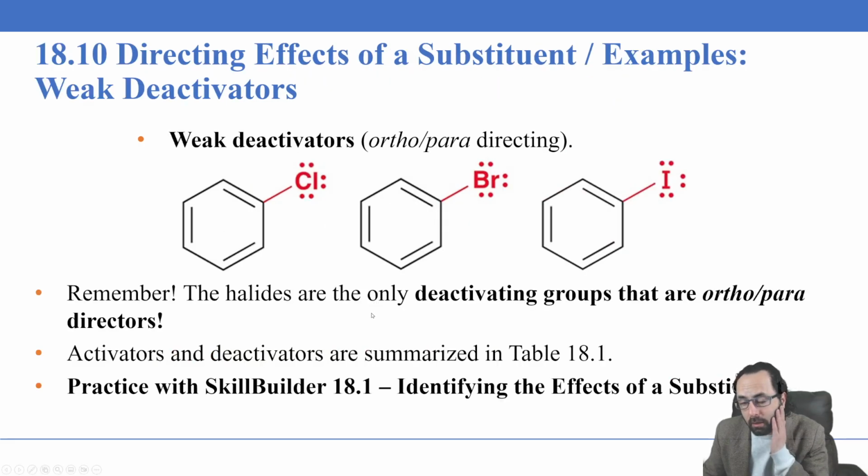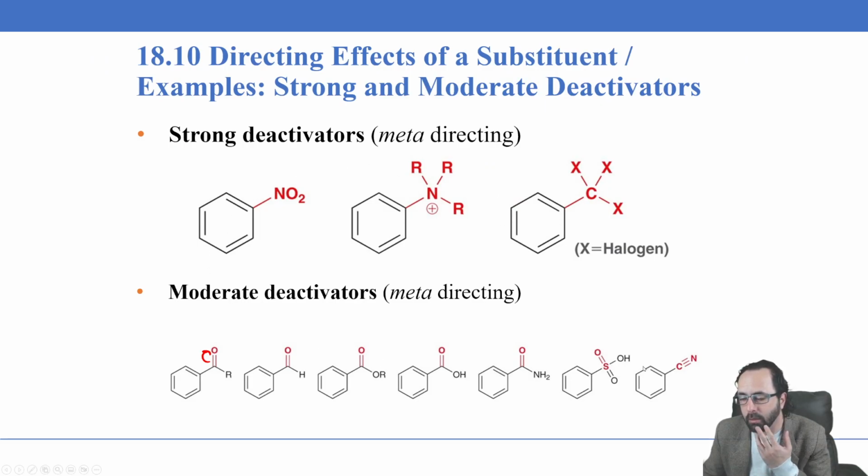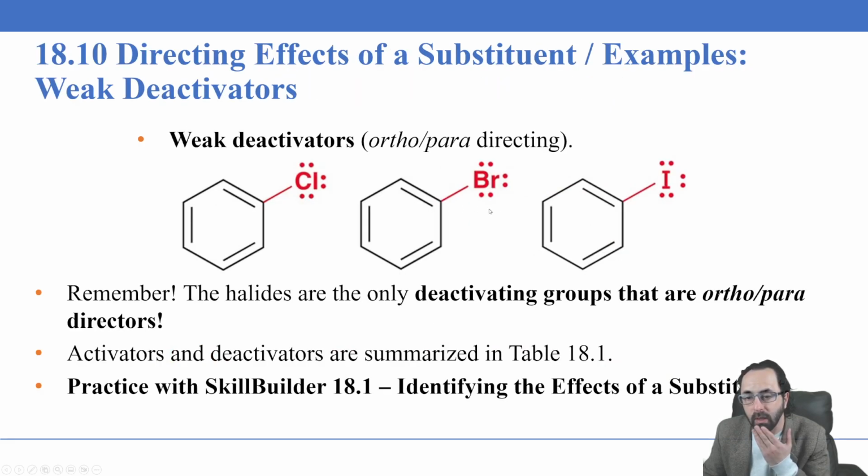Finally, weak deactivators include halogen atoms, but these are ortho-para-directing, which makes them different because unlike these other groups here, which are all withdrawing density at least partially through resonance, these are only withdrawing electron density through induction. And so in these cases, you have the ortho and para directing that we discussed by the previous mechanism. The halides are the only deactivating groups that are ortho-para directors. This is important, right? And you should remember why this is as well, as we discussed in the mechanism.